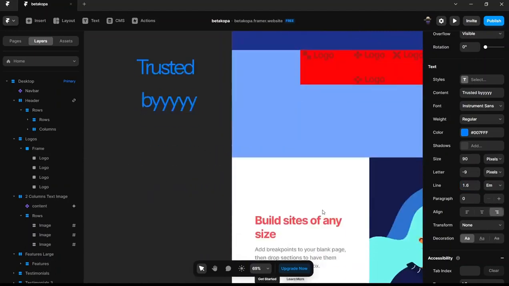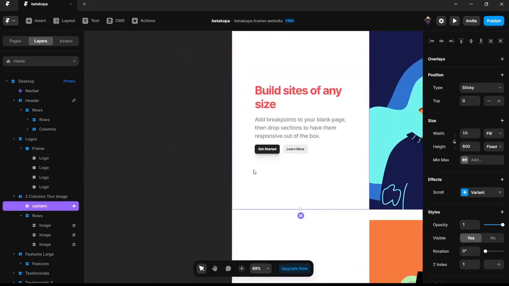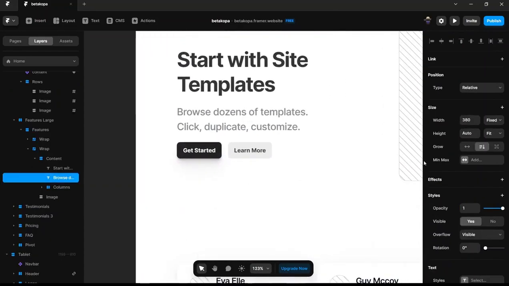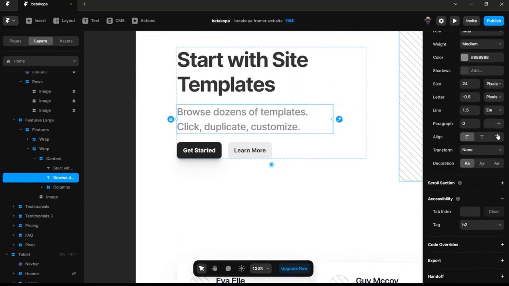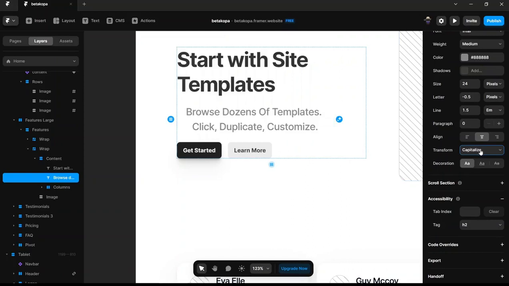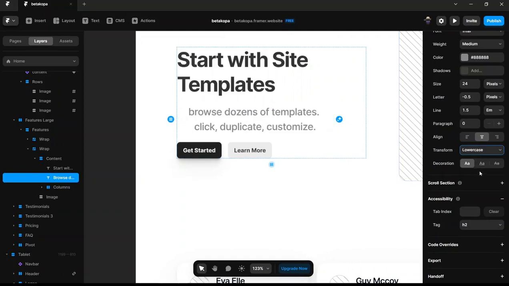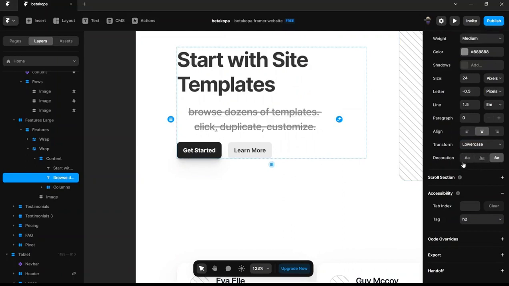So for you to understand better the align to the left, you're going to use this text. Let's use this text. So notice this align to the left. We can align to the right, we can align to the center, and we can transform this to all caps, to capitalize, uppercase, lowercase. We can underline this. We can strike through as well.